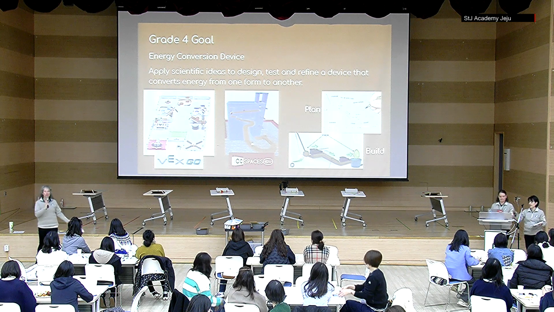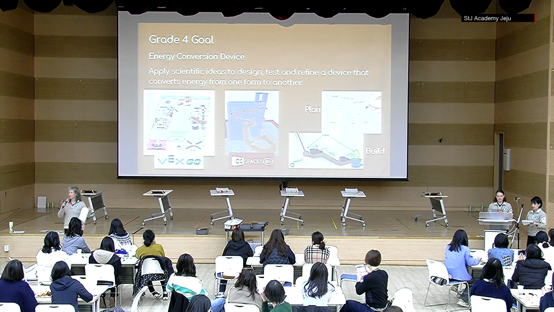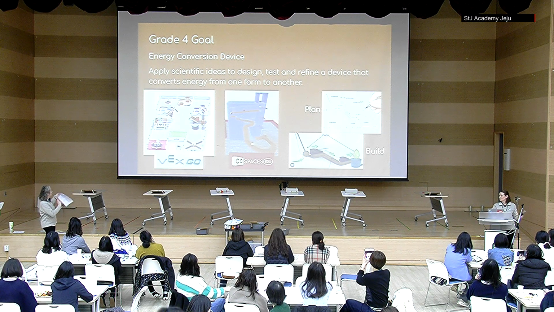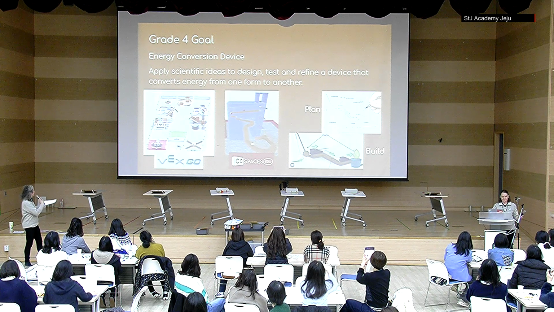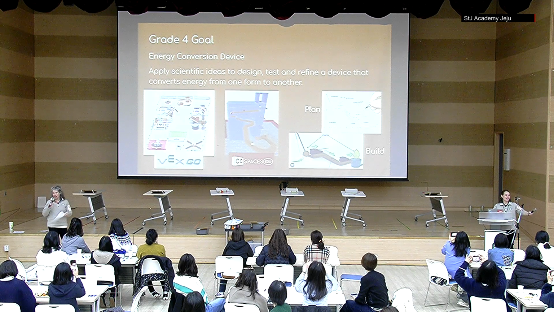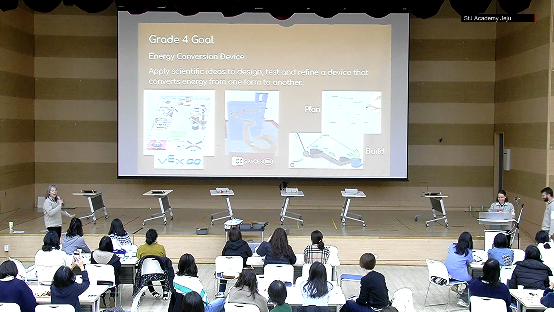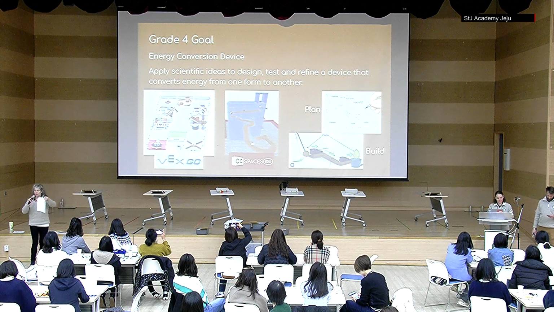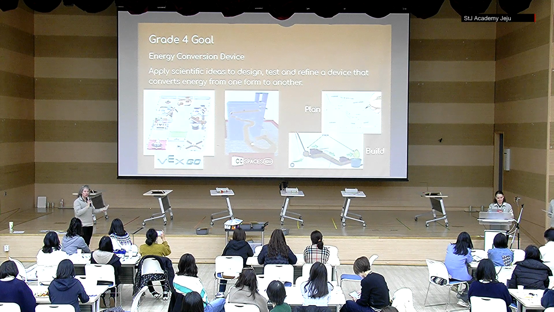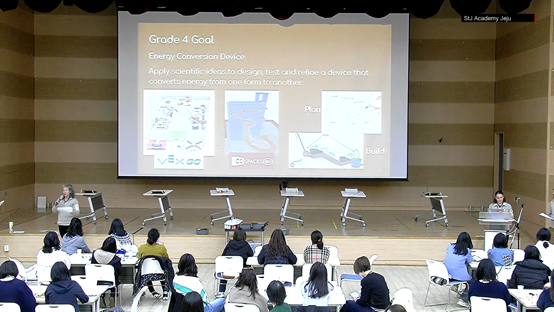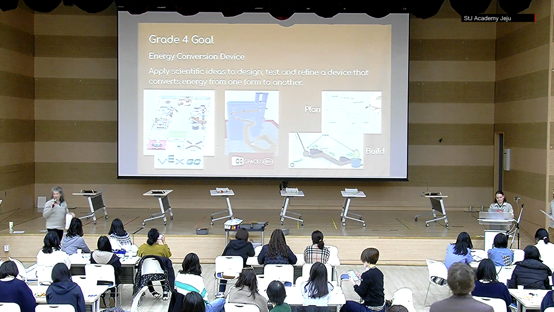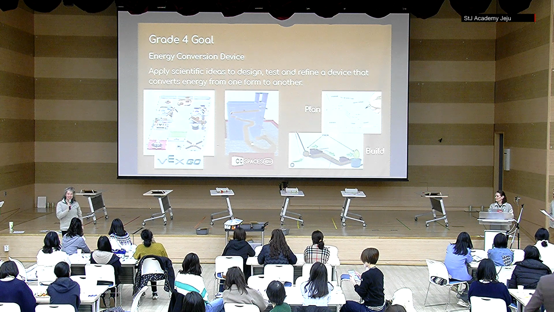Fourth grade is the final grade level that studies forces and motions as their physical science learning. And our next standard that we're going to be highlighting today will be this standard of apply scientific ideas to design, test, and refine a device that converts energy from one form to another. And this school year was actually the first year we had fourth grade students learning about energy transfer in 3 different ways, with robotics, coding, and a physical investigation.